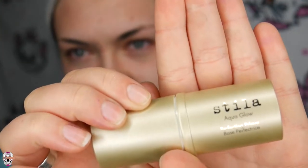Stila Aqua Glow, now this one's really nice. It smells minty and it's really cool. Oh, it's so cold on the skin. It feels like I'm being licked by Olaf from Frozen. I love it in summer. Primer's rubbed in, primer set. It has that nice little tacky feeling you like to get with primer. So that's the first thing we do, we prime the skin.